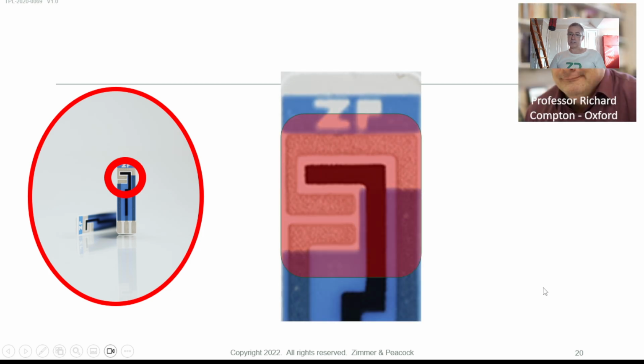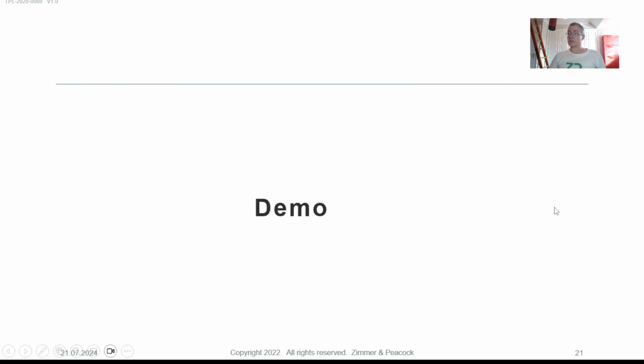I think he does it because he wants to support chili pepper growers in the USA. The technology that we are using has actually come from the University of Oxford. It was licensed from them. It was from Professor Richard Compton, who has just recently retired. And we're doing what's called an electrochemical method. So here's a quick demo.